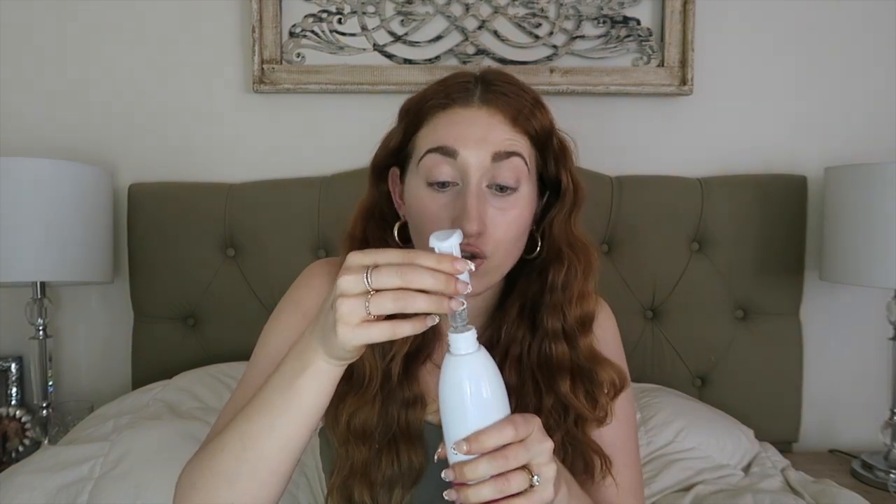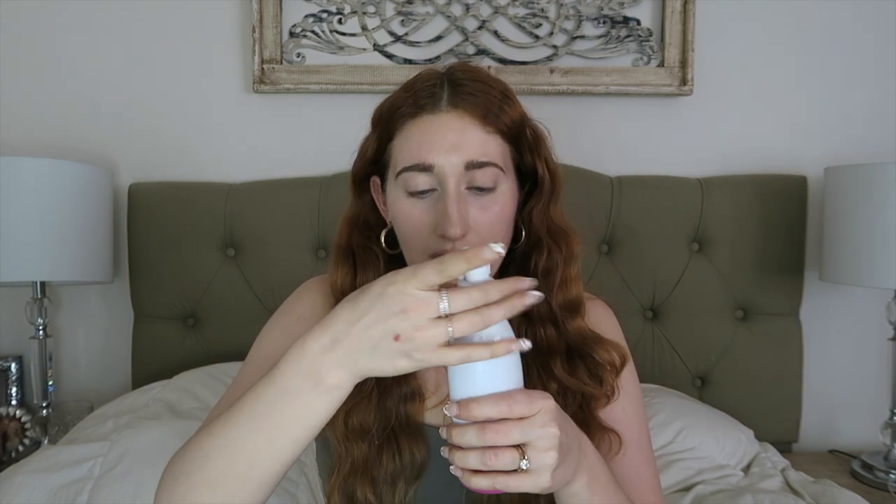It smells heavenly, you guys. I really wanted to get the Coconut Scrub from Kopari but it was sold out — so many things were sold out already. And it's funny to me because a lot of these products are all the same color; they're like pink and gold tones. I guess I'm just drawn to companies that have that packaging. The next Kopari product I have is the Sudsy Shower Oil. I felt like this would be fun and different than a body wash because my skin works really well with oil since I have drier skin. It's definitely more coconut-y. You can also use it as a bubble bath if you're feeling that.